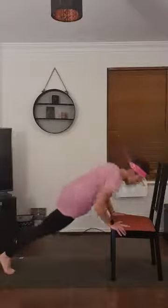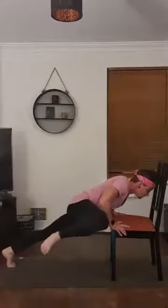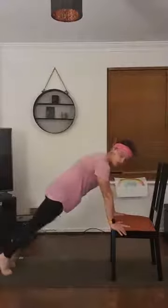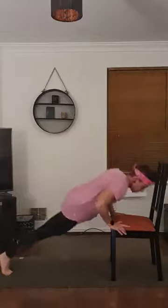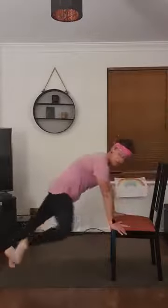You could also do these on the ground as well. Leg up to your elbow and down. You decide on your range of motion and you rest whenever you need. Good stuff, guys. 10 seconds to go.